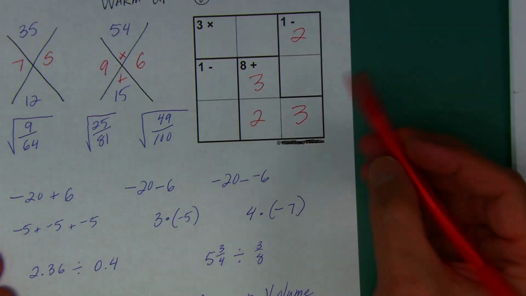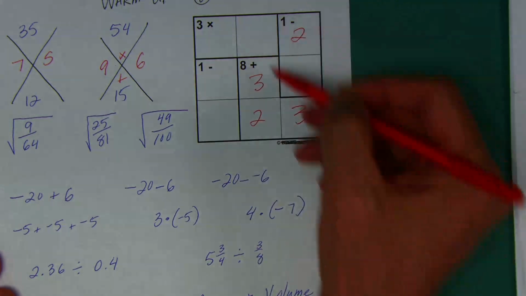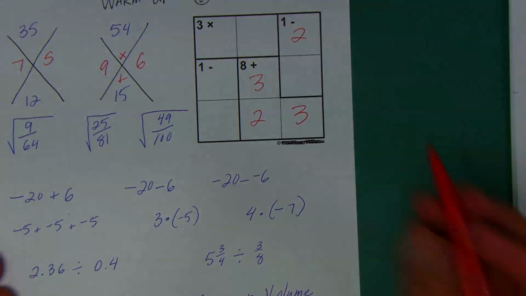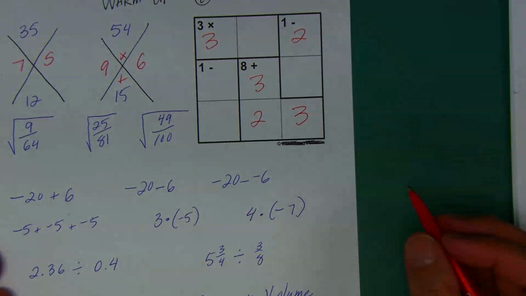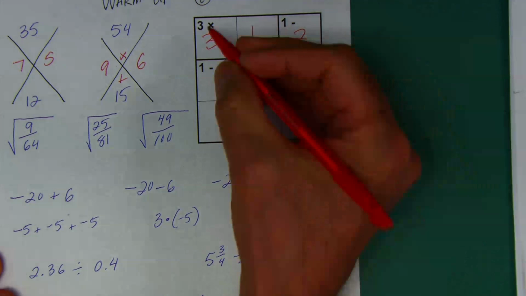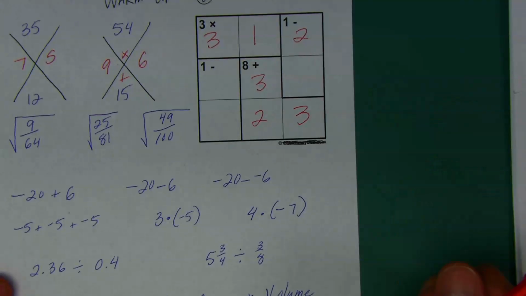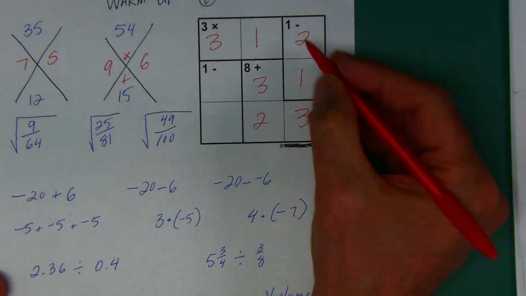Okay, now I have a 3 in the bottom row, the middle row, but not the top row. The third column, the second column, not the first column. So where's that next 3 go? Okay, what's missing in that top row? In the center column? Does that fit? Yeah, 3 times 1. What's missing in that third column? I got a 2, got a 3, don't have a 1, and it's 2 minus 1, 1.